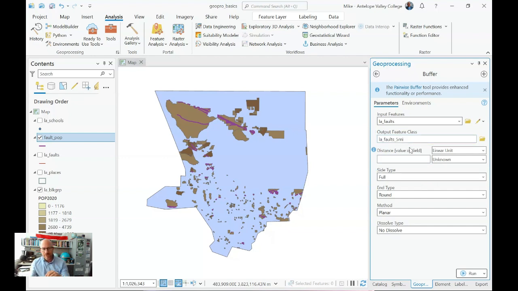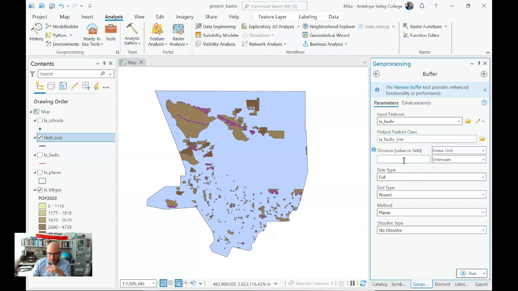I'm just making this up right now, thinking of a general area around these faults. Let's see what it looks like. I might change my mind. I might think that's kind of big. Let's instead go to 2 miles. Or maybe I talk to the geologist down the hall and ask her, is 5 miles around a fault good to see kind of dangerous areas? And she says, actually, it has to be 10. Or no, do 3 or whatever. I go back in, I change the thing, I make sense of it. So I always get in the habit of appending the actual distance to the end.